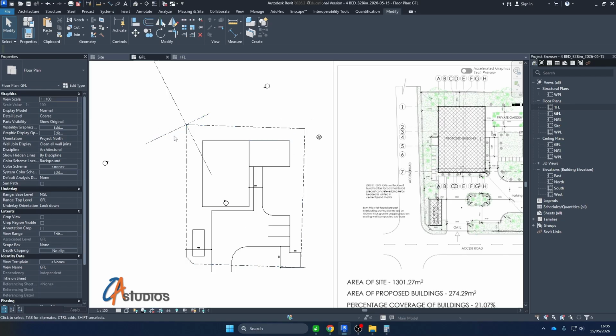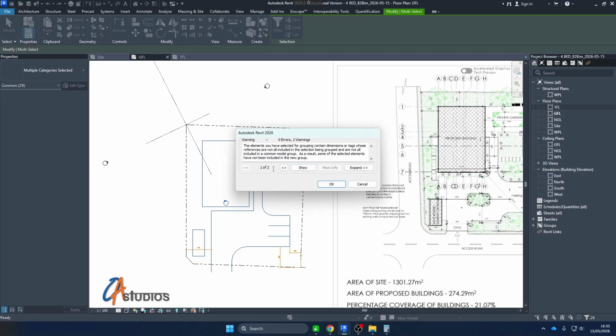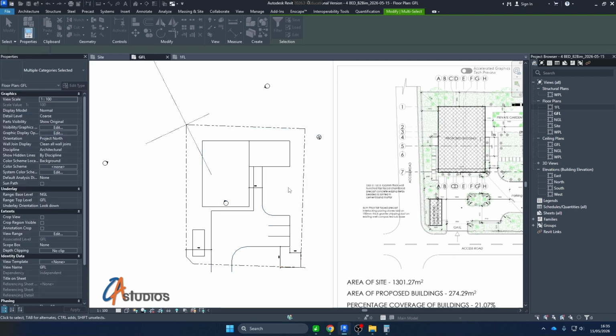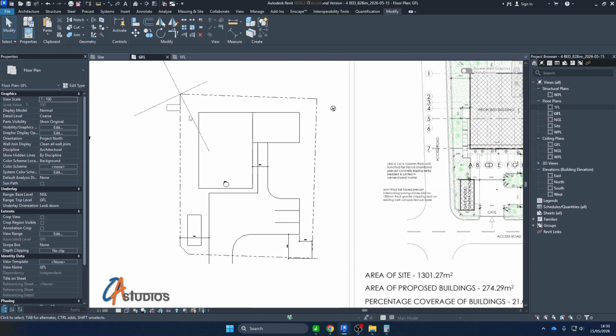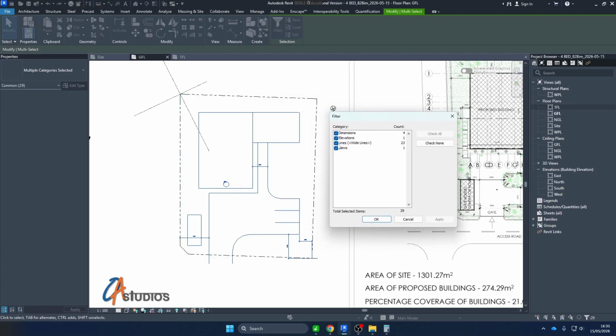Alright, so I'll go left to right, and I would create a group. So it's telling me that these elements can be grouped, which are dimension lines. And now, I would filter dimensions and elevations.